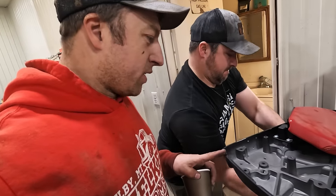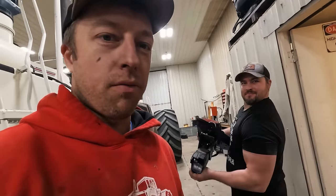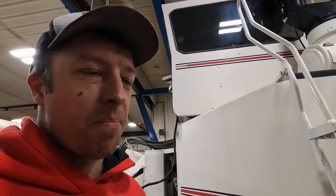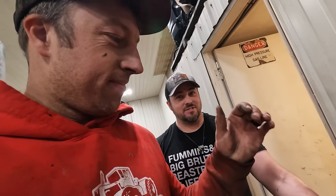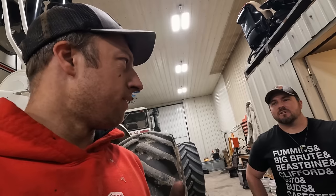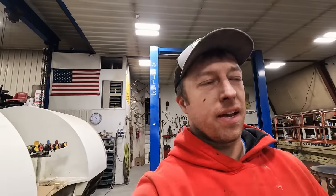To get these seats to fit in there, the armrest — which had all the controls for the Connect tractors and Pro 1200 and everything — is just too big, so he's taking it off. That way you can put the seat in there and come up with a new armrest configuration, because we don't need all the controls; the way the bud's set up it just isn't practical. This is dad's seat going on dad's tractor so we've got to make it right. First time we'll have a seatbelt — safety! — we can buckle up going 14 and a half to 15, almost 16 miles per hour down the road. We should rig it up so it doesn't start until it's buckled. He'll love that.